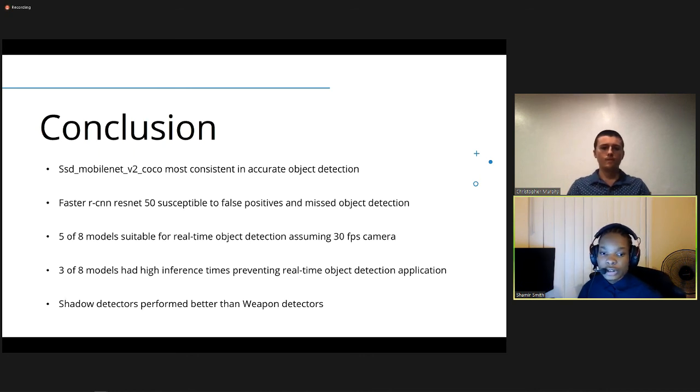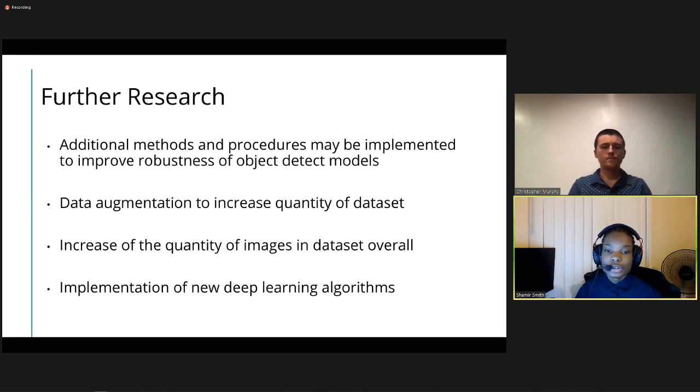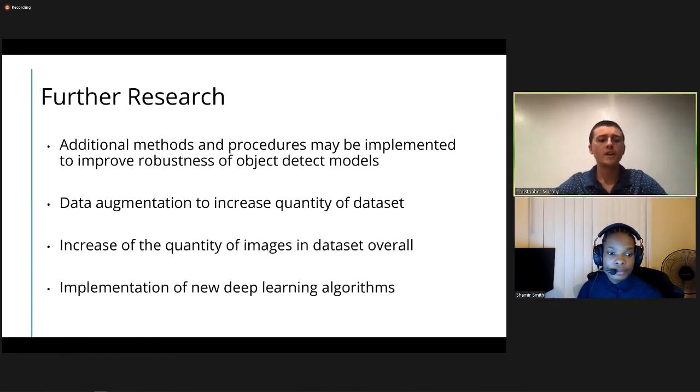For future research, we intend to get more data so we could improve the robustness of our object detection models, and we want to increase the quantity of all the images that we use in our data sets, and try to use more pre-trained models, and also include new implementations of deep learning algorithms. And there is one last thing that we could try.